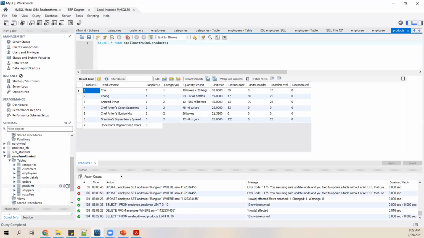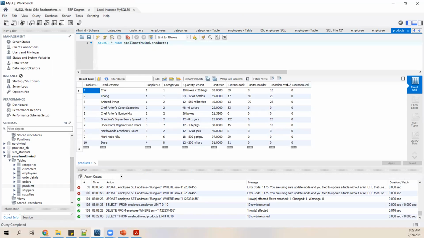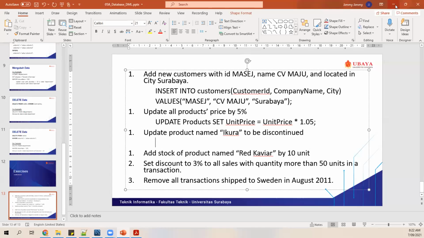So if you look in here, discontinued is 0. Then 0 means false. 1 means true. So if we want to make this one discontinued, then we need to make it 1. All right. So that's what we are going to do now.